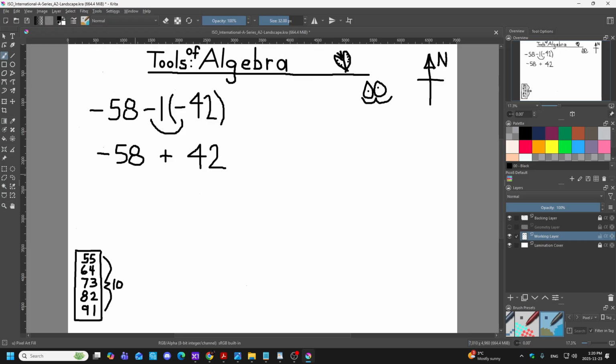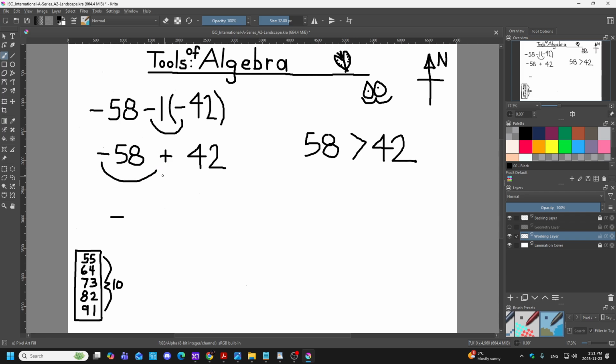Looking at our whole numbers, we know that 58 is greater than 42 when we are looking at it without looking at the signs. Okay, we're ignoring the signs. I look at it as jumps. We're going to have more jumps, obviously, with 58 than we are with 42. That's the concept. Because of that, our final answer is going to be a negative, because the 58 is greater than 42, and that is the sign it is holding. All right, makes sense? I hope so.